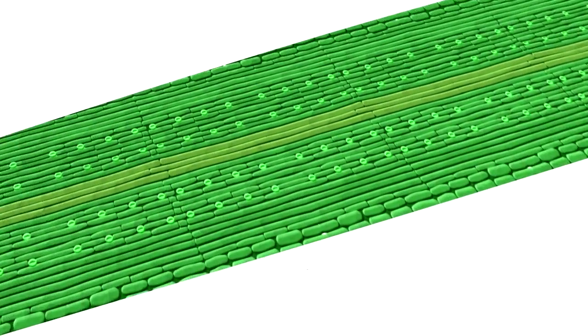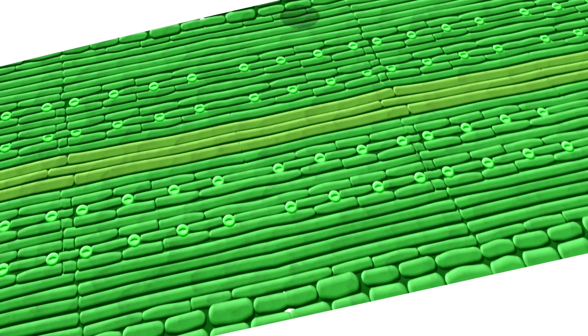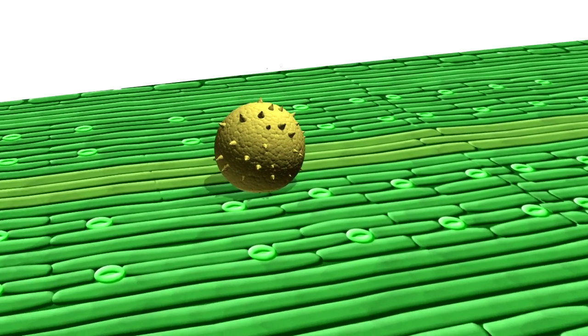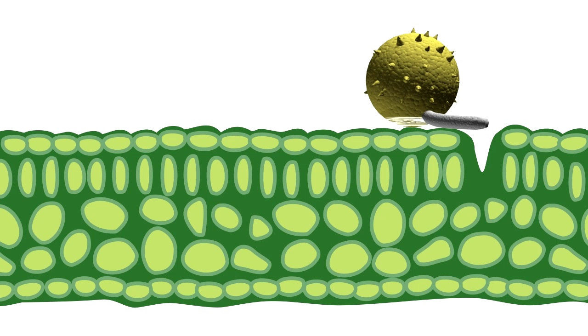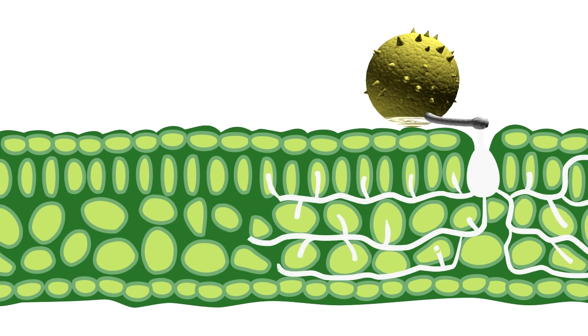When a rust spore lands on a healthy plant, it first attaches itself securely to the leaf surface with a mucus-like substance called adhesins. Once secure, it sends out a germ tube which searches along the leaf surface to find a point of entry. A filament forms at right angles to the surface cells, penetrating the leaf via the stomata, the breathing pores of the leaf, and once inside, it searches for the sugar-carrying plant cells.